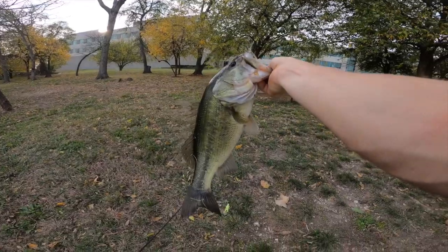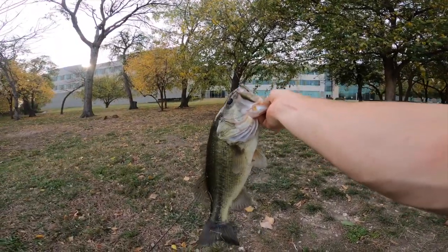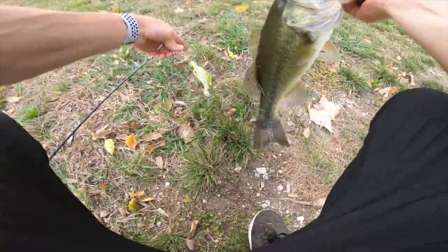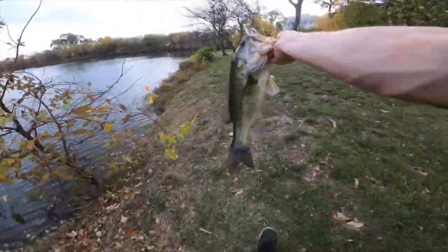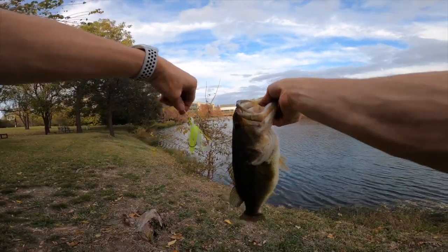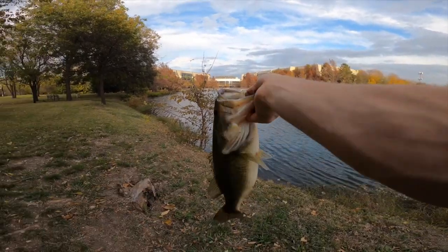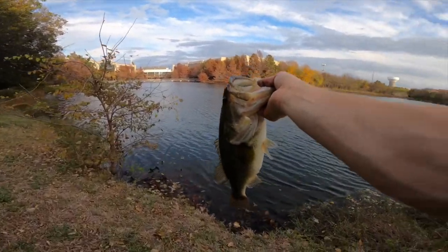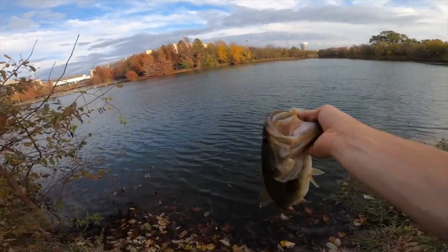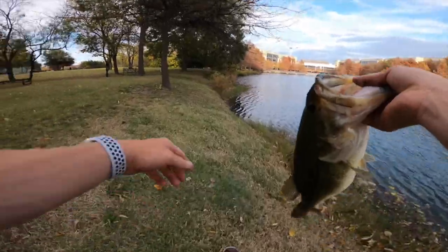Oh, that's a fat 3+ right there on the brand new cycle bait. No way. 3+ on the new ish. Fatty. Golly, guys, that is what we're after. Buckets on the new cycle bait. No way. I thought I was stuck on another log right there. That thing was dead weight for those first few seconds. I did not know if I had a fish. That was nuts. Okay, let me find an area where it's a little bit deeper. Just making sure we take care of these big fish.